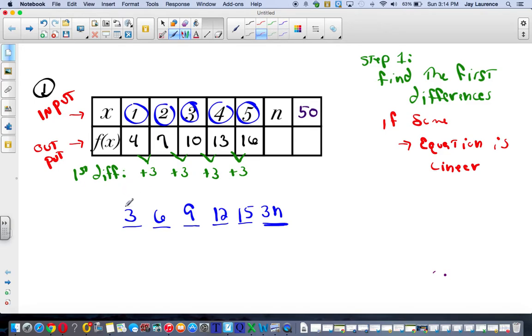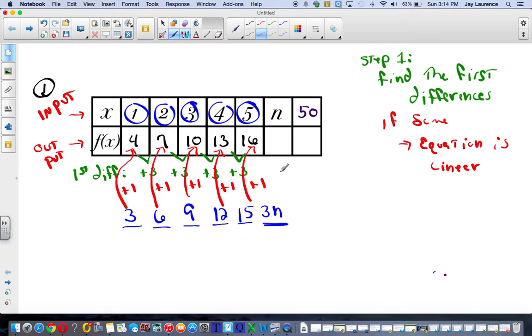Do the 3 and the 4 match? No, they don't. The 6 and 7 don't match. The 9 and 10 don't match. Oh, phooey, they're supposed to match. Hey, wait a minute. Did you notice that the blue numbers, the 3, 6, 9, 12, and 15, are all exactly 1 less than 4, 7, 10, 13, and 16? I would add 1 to each of these blue ones, right? And it would turn into those black ones, the f of x line, the output line.